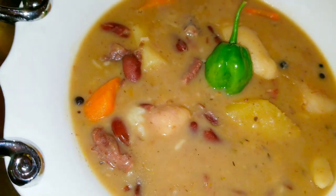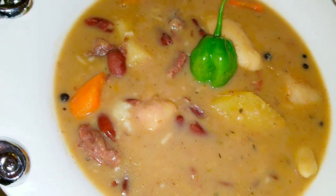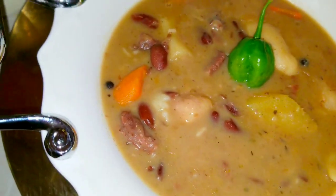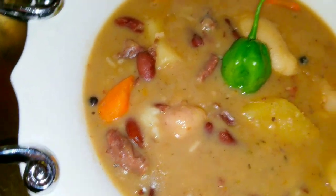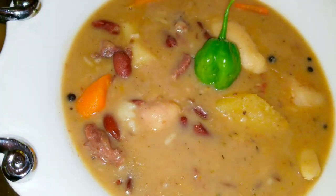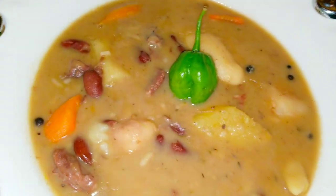Two things before I go: I used sweet potato as well as Irish potato — both potatoes help to thicken the soup, but those are optional. The green banana is also optional — I just chose to use it today. Earlier I noticed the yam was discoloring. Once you peel your yam, just submerge it in water and add some lime juice to it — which I did, but mine wasn't working in my favor today. Maybe, as my brother and I always say, I don't know how to buy yam!